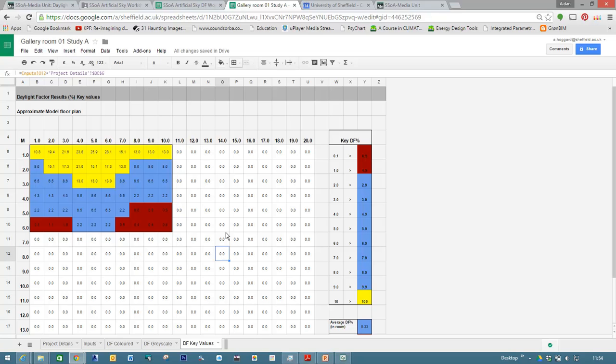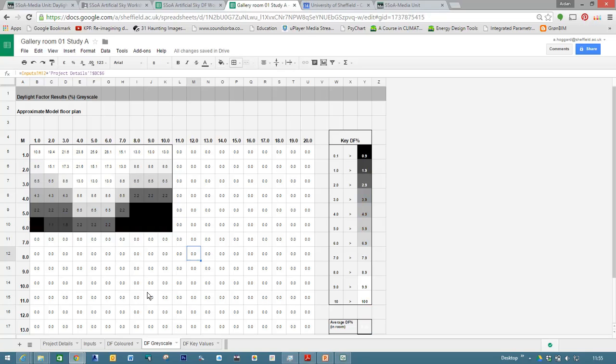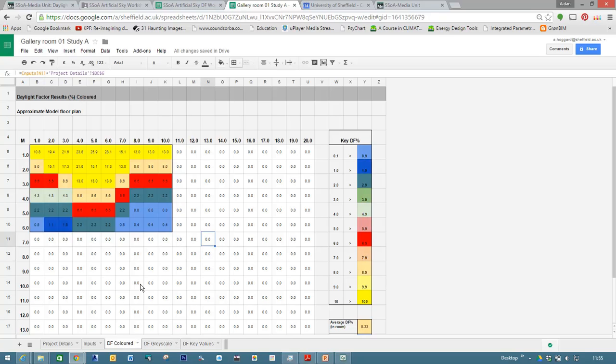Okay, so that explains the worksheet. I encourage you to have a go with it. If you're using the artificial sky, I think you'll find it a lot easier than just writing down your values on a piece of paper. Once you've got these outputs, you can always, of course, export these images as JPEGs or PDFs and overlay them over your drawings or use them however you wish.